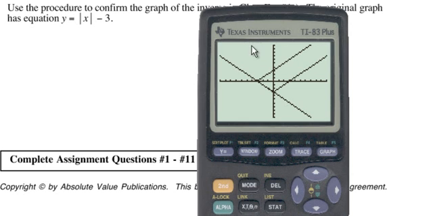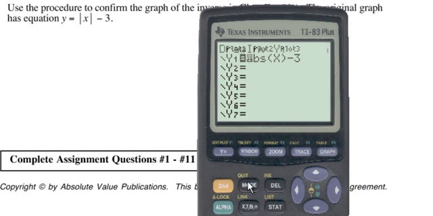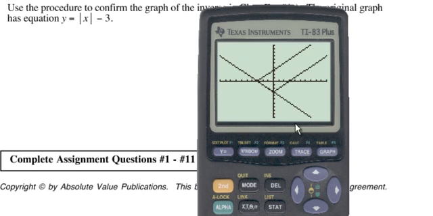It's unlikely you'd ever use the calculator to do this, because it doesn't tell you anything about what the inverse equation is. It just draws a picture of it for you. Unless you had to draw this picture and then check it for accuracy, there's not much reason to follow these steps, and certainly not much reason to remember them. Hint, hint.